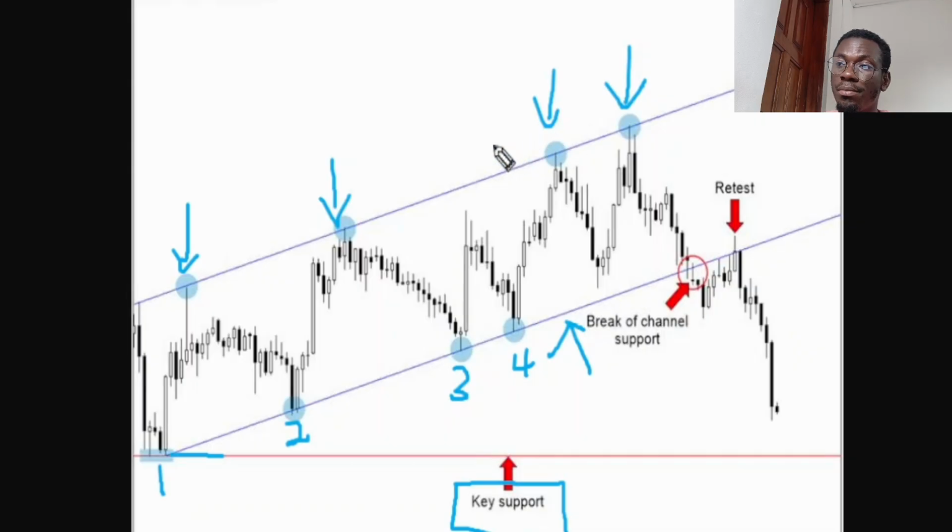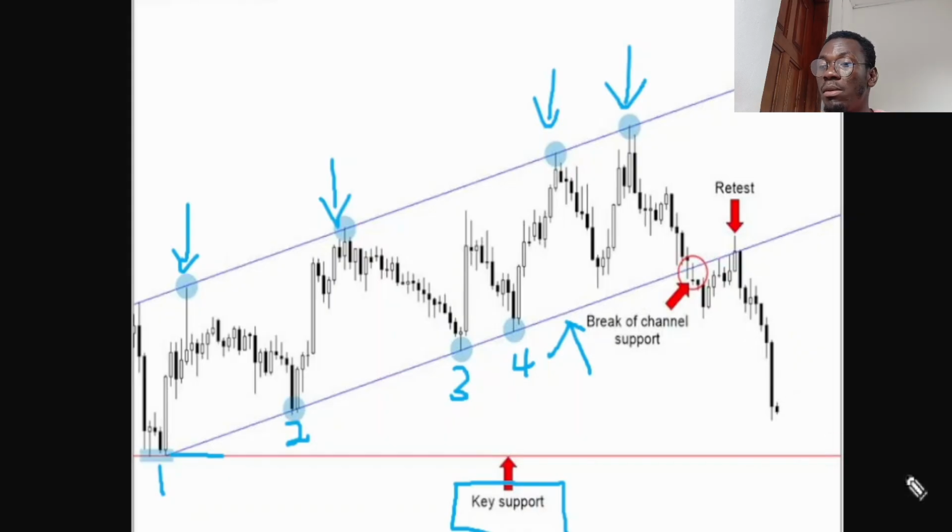When price retests this, there will be multiple reactions, and you should also go with 3 or 4 retests. All right, don't go with 1 or 2. You should look for 3 and 4. And anytime it breaks, comes back and looks for a retest, it will just sell to the downside. Like the earlier example that we talked about, anytime resistance breaks it becomes a support, anytime support breaks it becomes a resistance. It happens also in a diagonal order.